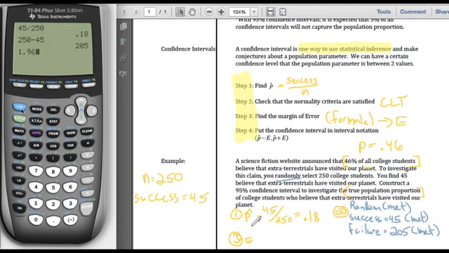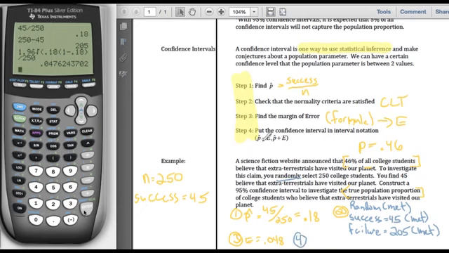Then it was the square root, so I hit second x squared, and it used P hat, that number from step 1. So it's going to be 0.18. The formula was parentheses 1 minus P hat, so parentheses 1 minus 0.18. We close those up and then divide by the sample size, which was 250. So I get 0.048. That's my margin of error. I'm going to use that in this final step to calculate my confidence interval.